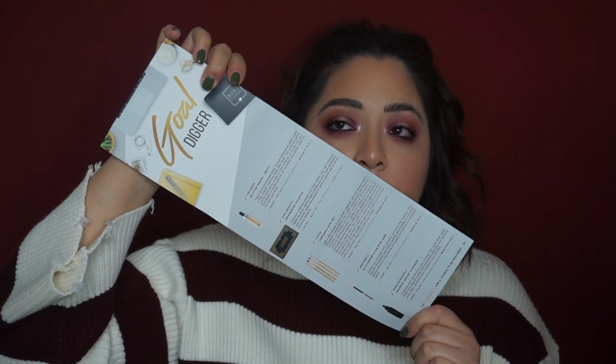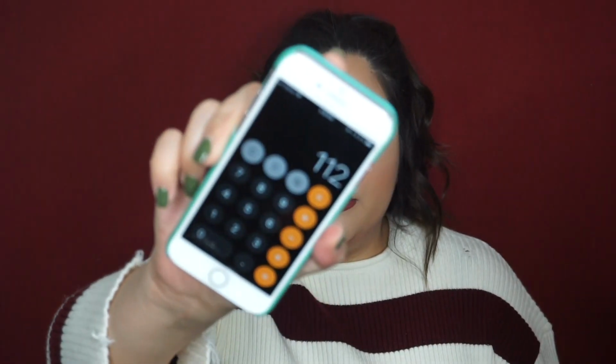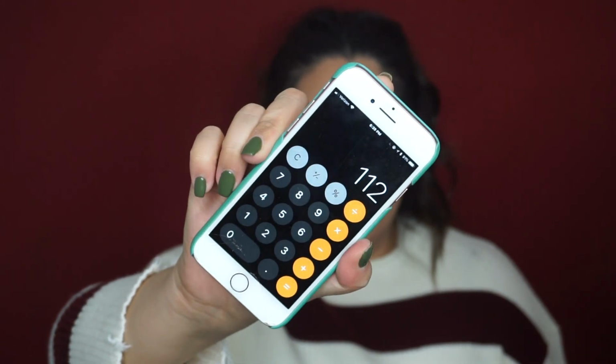So I don't know if I told you guys how much that liner was. The liner is $5. So that is everything that came in the box today. Let me add up the total for you guys. One second. So the total of this box retails for $112. That's without tax, hunty. $112 of products. But we only paid $21. Well, 22 after tax. Let's add the tax. Let's be fair. My thoughts on the box.